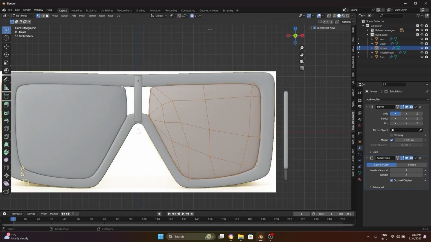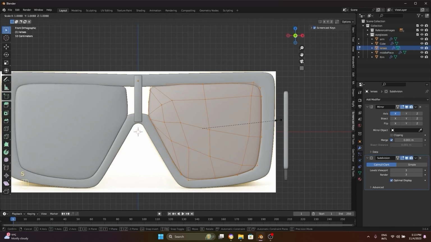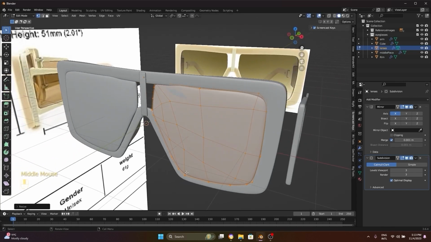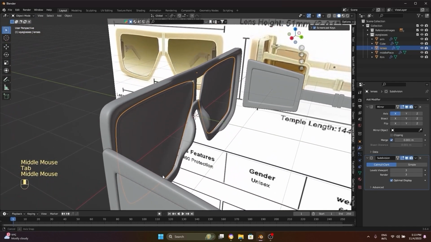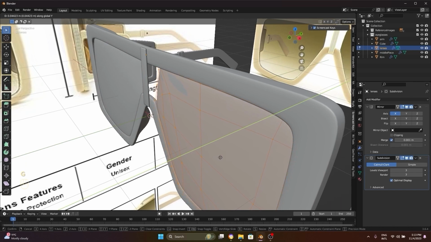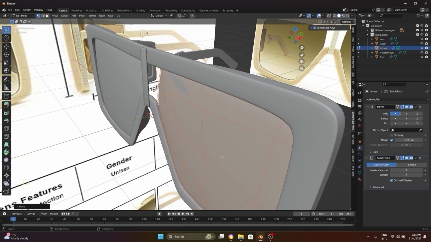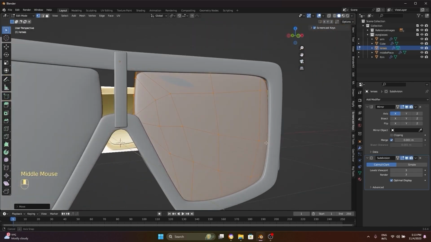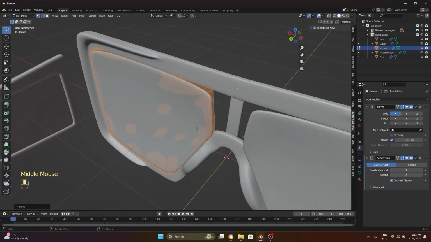Press S to scale. Let's remove the proportional editing. Press S to scale it up a little. Okay. And let's move it back, Y. Around here. Yeah, maybe these lenses are too thick.